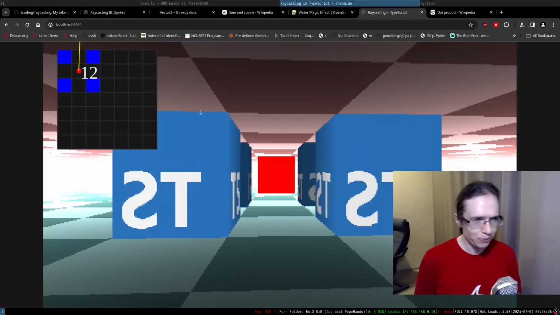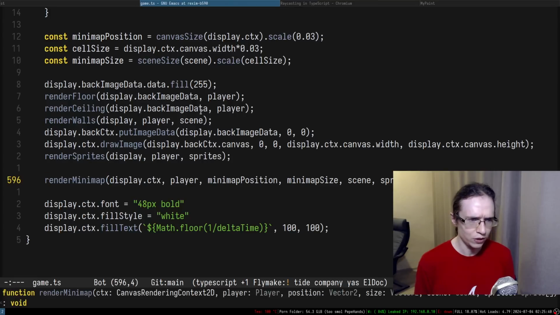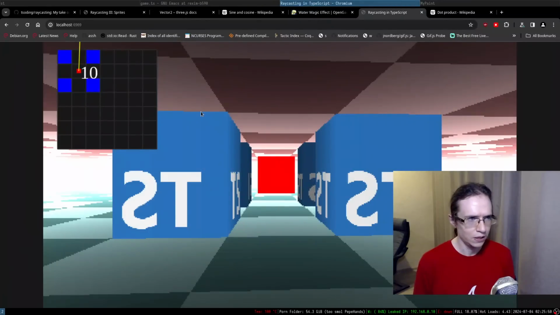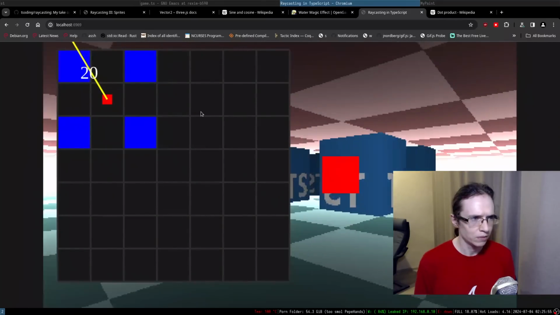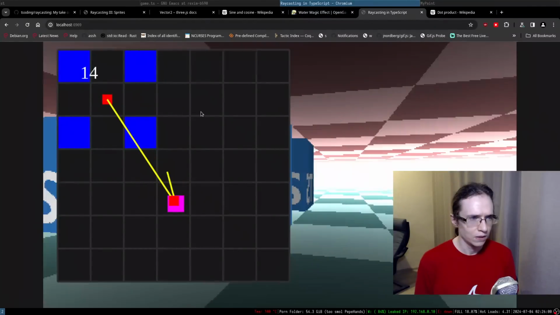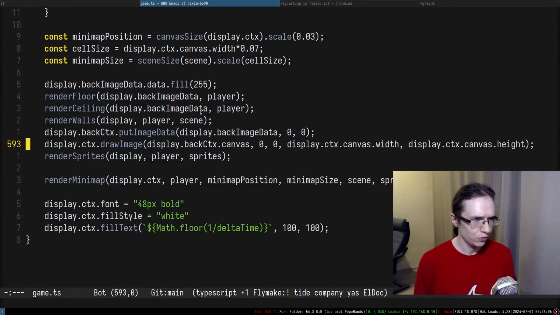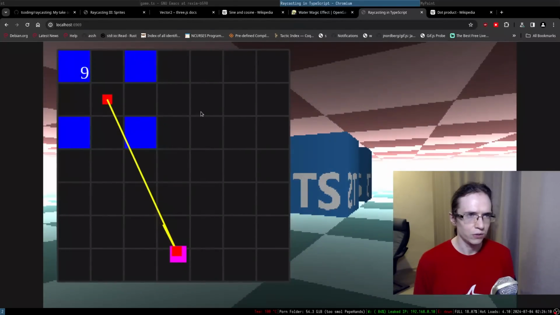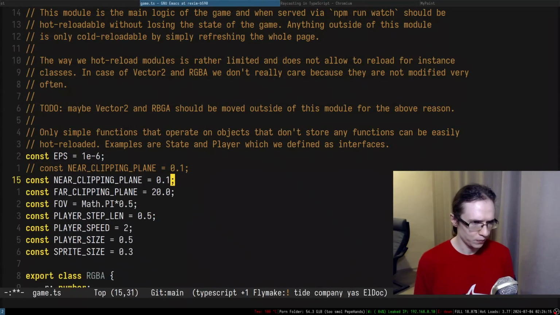That's pretty cool. So there's something that kind of bothers me with the minimap when you look at it. Minimap size, let's actually go back in here, back to the minimap. Where am I, by the way? Let me refresh. Okay. So let's get rid of the render sprites. We don't render the sprites. Near clip plane, let's put it back to 2.